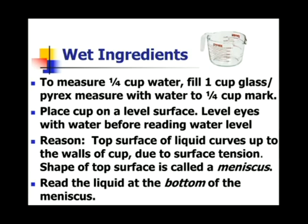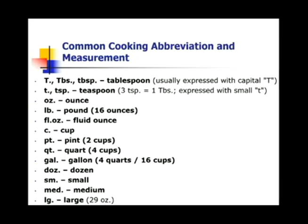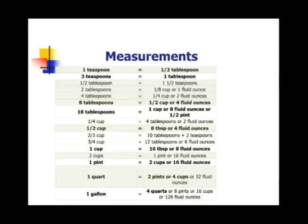I already explained that to you. Okay. Now this chart is something that I would like you to be familiar with. I'm going to give you a quiz, I think about 15 questions, very fast, and I will announce when I'm going to give it to you. I think I'll be able to give it to you before you start your lab so that you know what these measurements are. These are typical abbreviations that you should know. Most of you probably know all of them already. If not, you should know what they are so that you won't make mistakes. A small t especially means teaspoon. A large T is a tablespoon. The rest you could just read. I don't want to take time on it. This is something you ought to know.